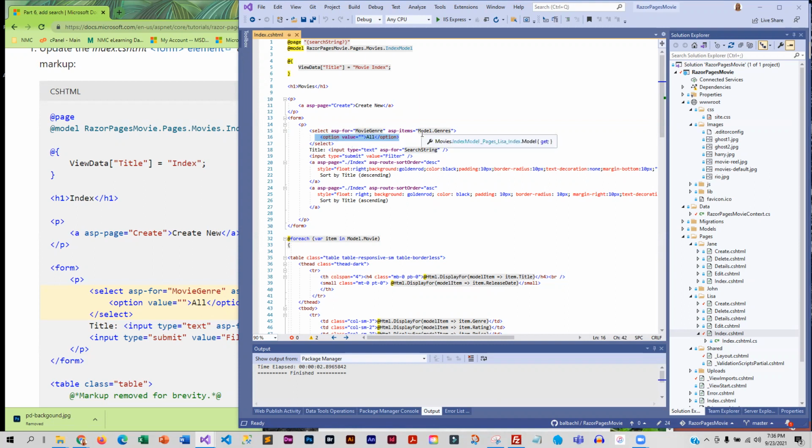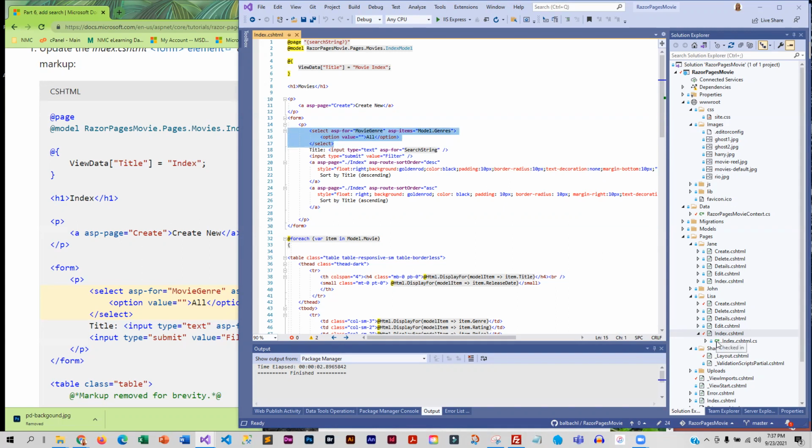Everything else is actually being generated by the genres that have been added to the table. This is a select for movie genre and the items it is getting from the model. That's where all of the other items in the dropdown are coming from. So this gets added into the HTML page, the master page.